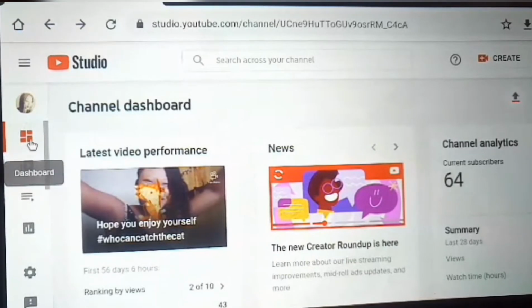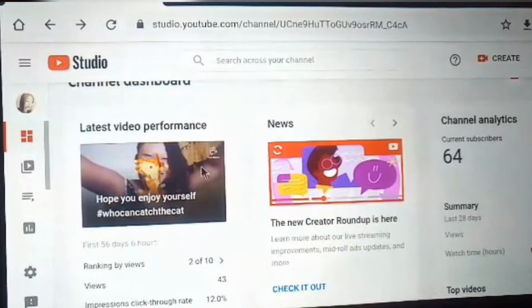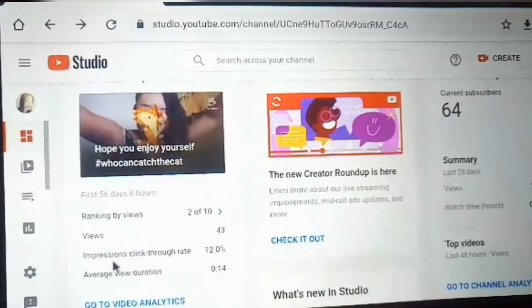This dashboard here, as you can see with my cursor, is where we are right now. In your dashboard you find the latest video, the last video that you published, how it's published, how they view it, how they click it, the click rate, and how your viewers rank it for you.